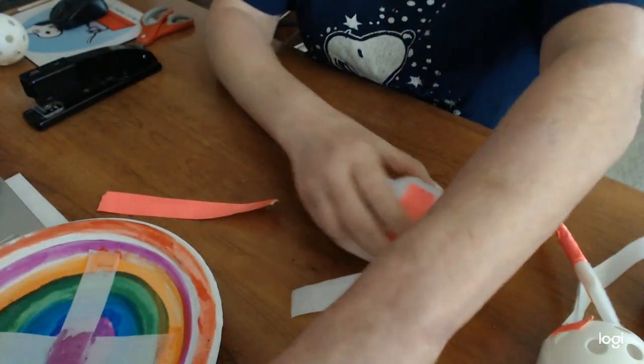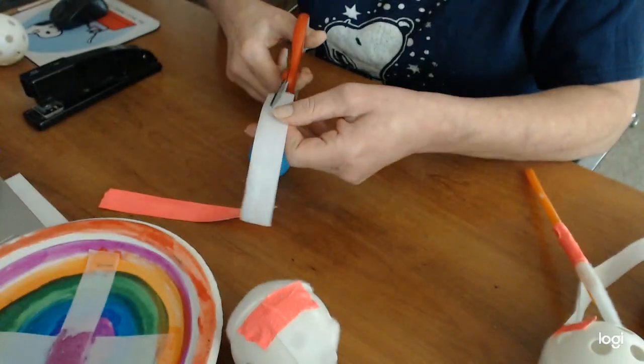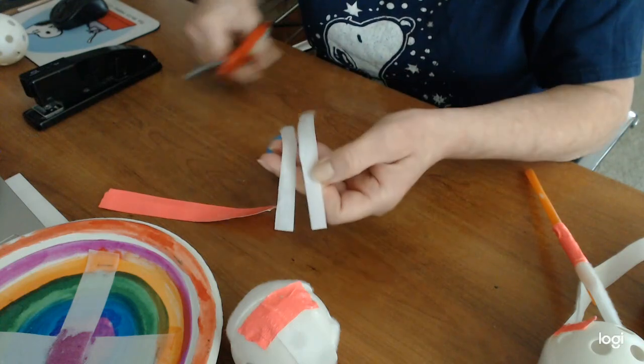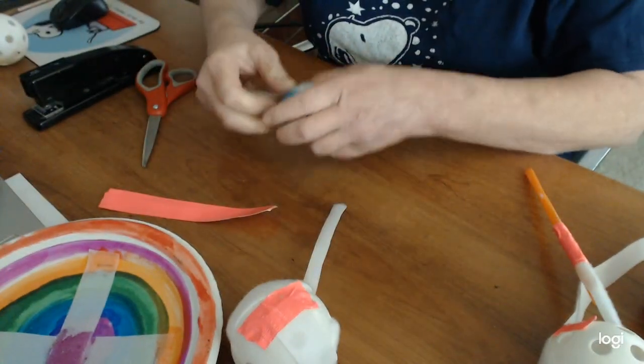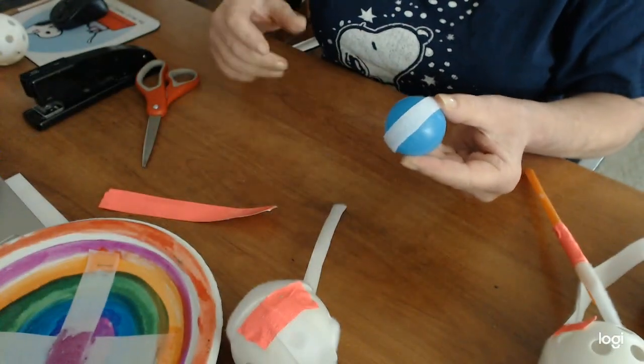Now if you have one of these tinier balls, you can do the same sort of thing. You might have to take your velcro if it's real wide like this and cut it in half, and you're just going to tape it right across on here. And then that's it.